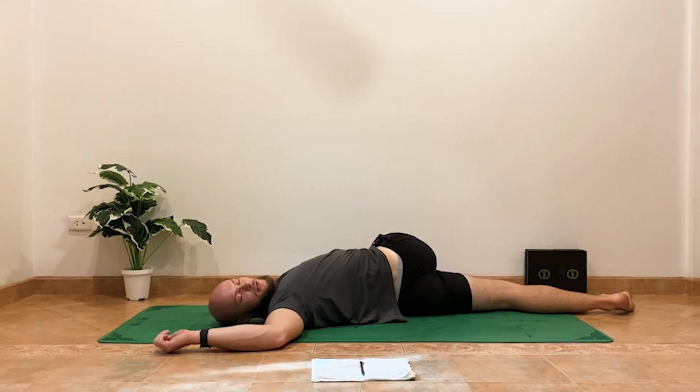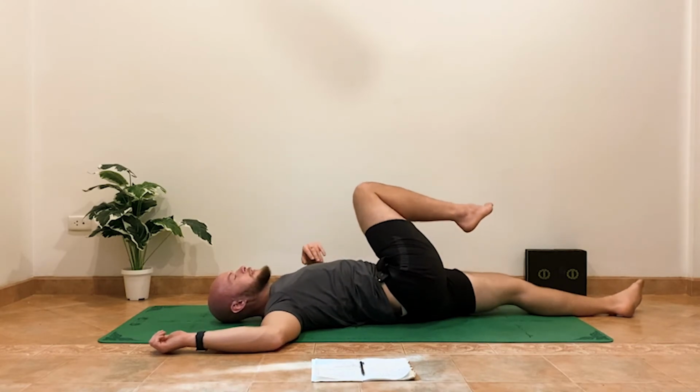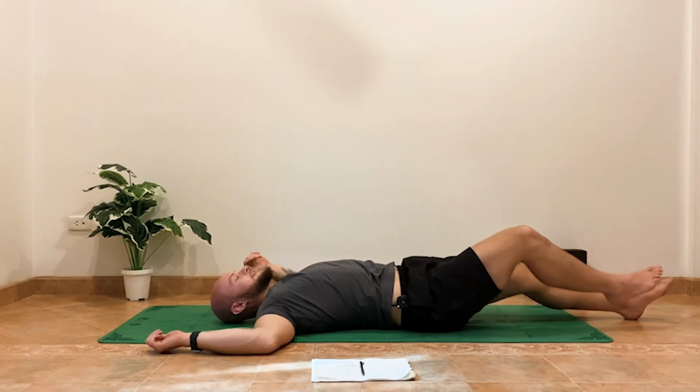Nice job. Relax here for a few more breaths, just trying to allow that knee to fall towards the floor on its own. Finishing off today with some relaxing passive stretches. Very good. When you're ready, you can slowly help guide that knee back to center. And we're going to switch sides now.